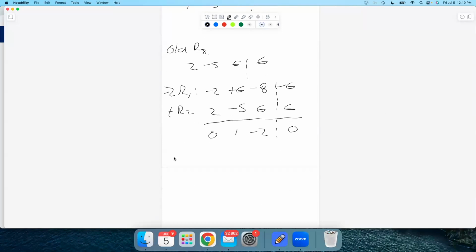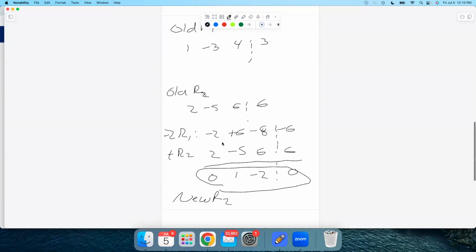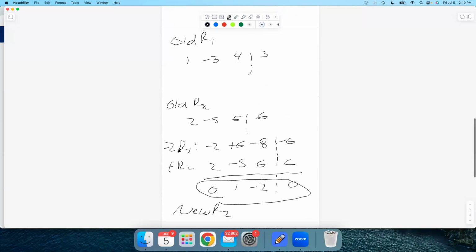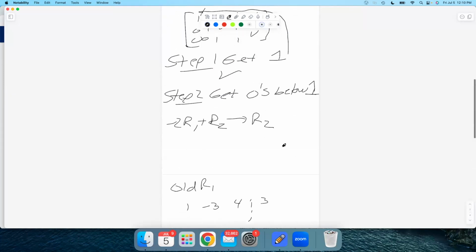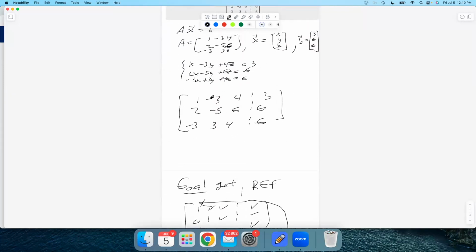Okay, so what did we get here? This is my new row 2 right here. Now, up here, this always confuses students. So I took -2 times row 1, but I just use that as a tool. I'm not changing row 1. I'm not going to change this row. I'm using a copy of it to cancel out this 2 here and get a 0. Remember, anytime you have two equations, you're allowed to add copies of them together to generate a new equation. So that's really what I did, was I added these two rows together to create a brand new equation. And that new equation is going to become my new row 2.